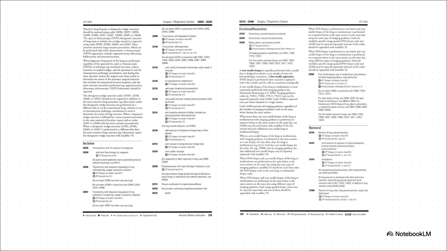Looking at the excision and removal guidelines straight from our CPT codebook, it's pretty clear how strictly these codes are divided by the sheer volume of tissue removed. From a tiny diagnostic biopsy all the way up to pulling out an entire lung, the CPT book segments these with absolute precision.